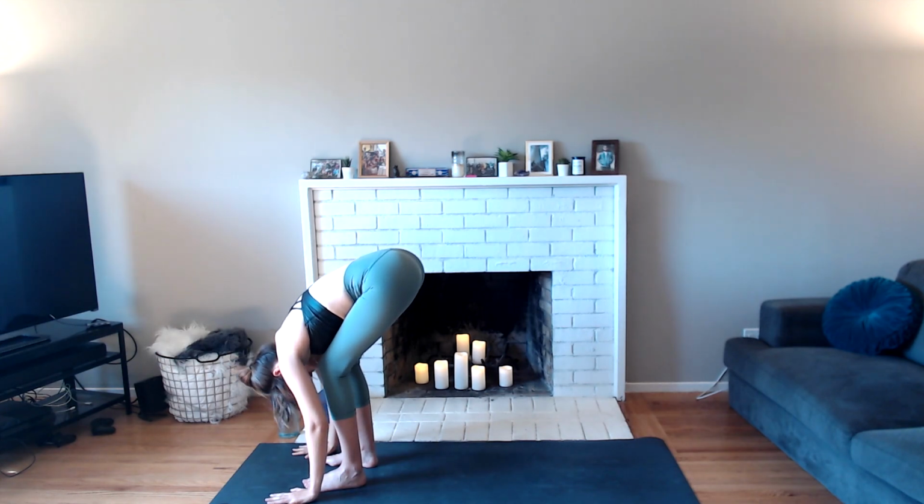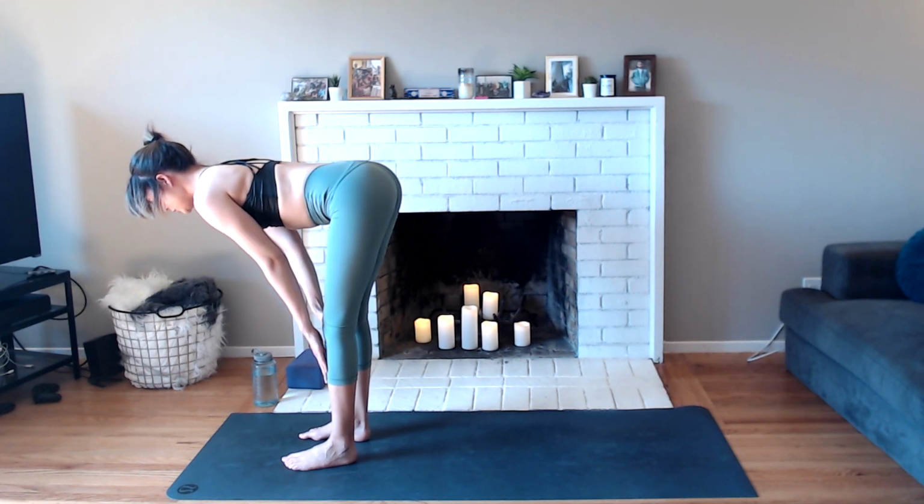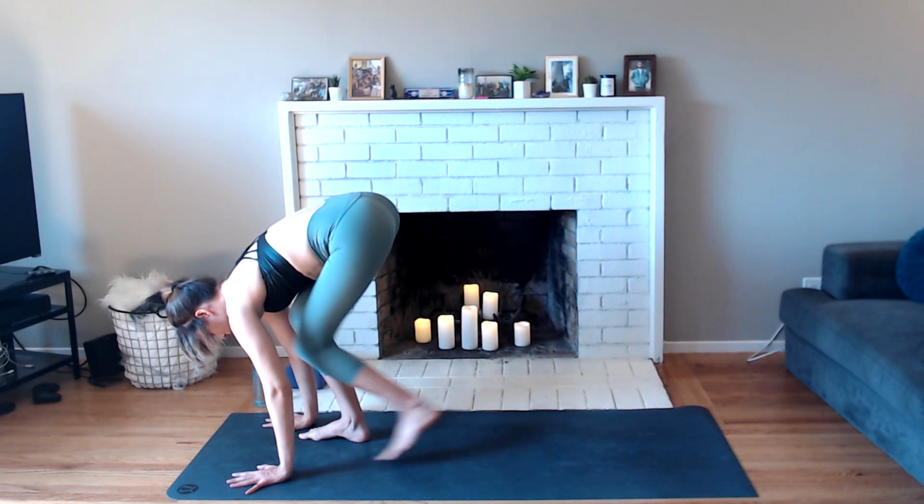Exhale, soften the knees as you forward fold. Inhale, halfway lift. Bring your fingertips to your shins. Bring your shoulders in line with your hips. Draw the shoulders away from the ears. Exhale, plant the hands. Step back to a plank.